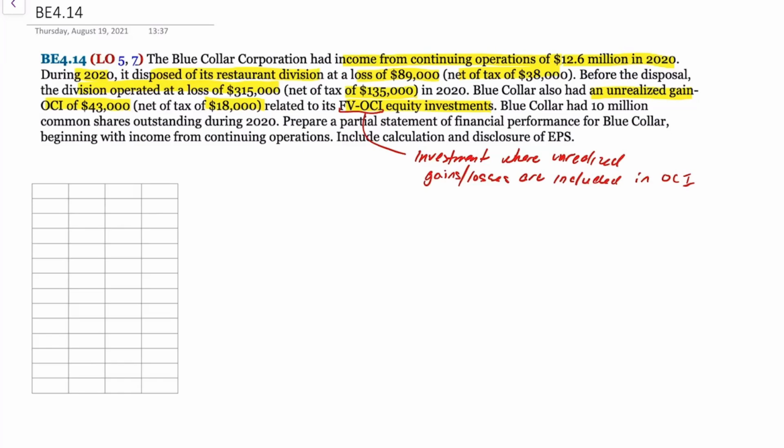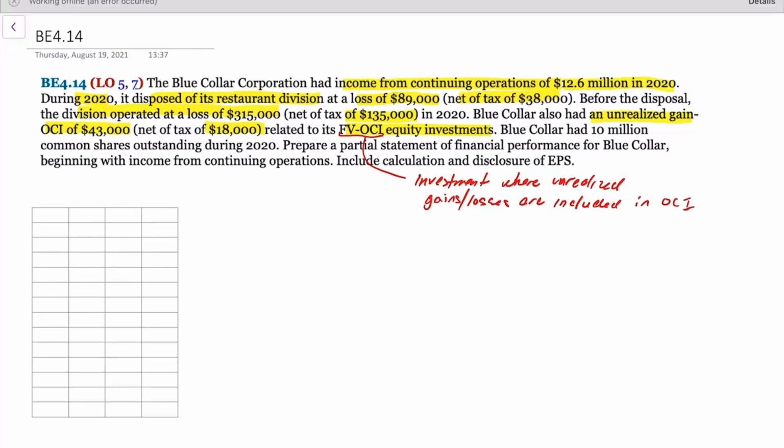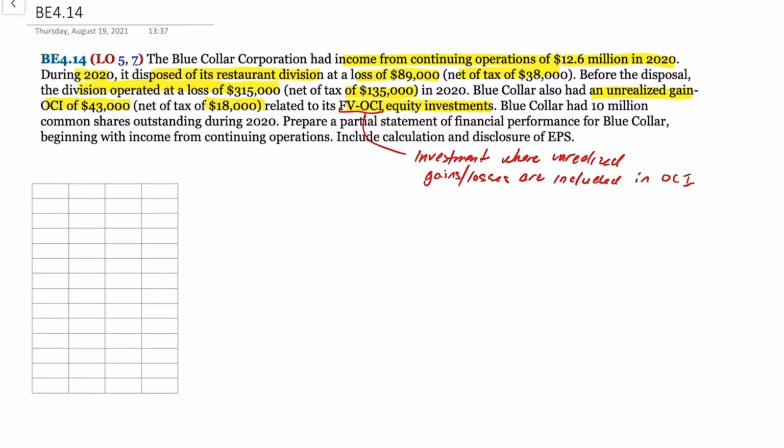So under IFRS, we would take those paper gains and park them somewhere. And OCI actually is in equity on the balance sheet. So right underneath retained earnings is this special place, and it's a parking spot. Realized gains or losses, so the real ones, when you actually sell it, end up in net income. And that's regardless of whether it's ASPE or IFRS.